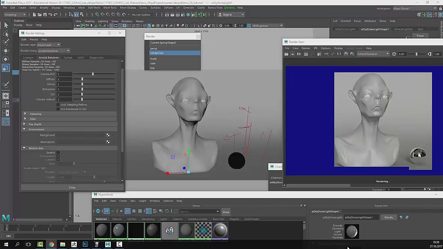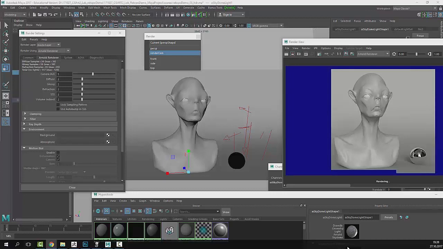I remember there are even some UV seams straight across his face, and we wouldn't be able to notice. So it's great that it's come to this point where, yeah, there are a lot of things to set up, but the tools we've been using are pretty forgiving. It's a pretty straightforward process.